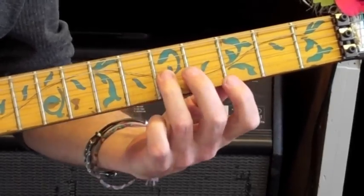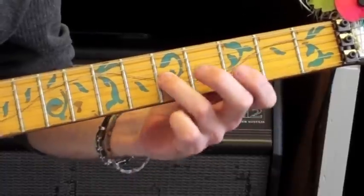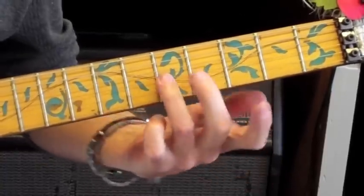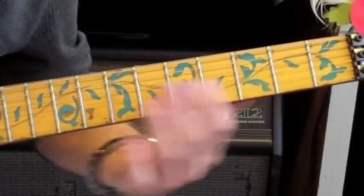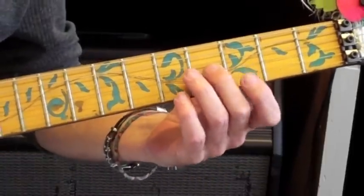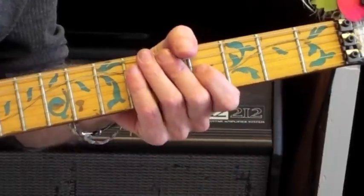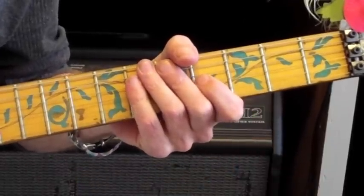Okay, let's break that down now. It's coming down the C minor scale, which is the same as our D minor scale, except drop down 2 frets. Think of it as a hickory-dickory. It's played with a shuffle feel, so we're looking at 6s.